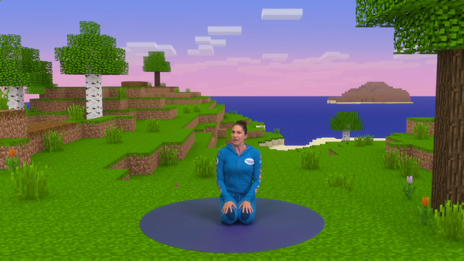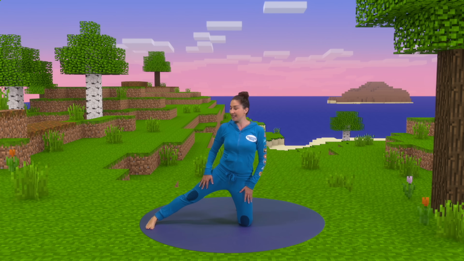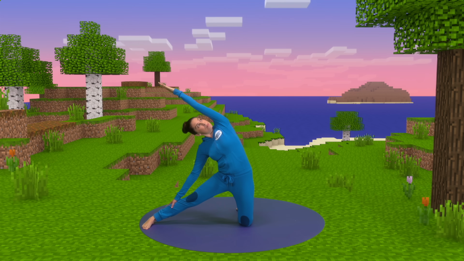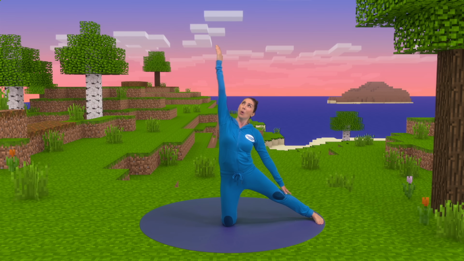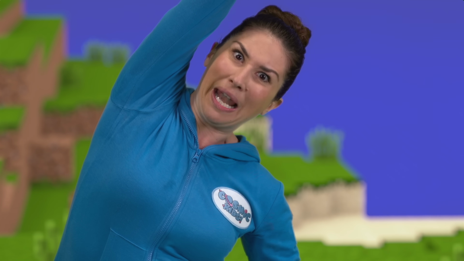Now, we need to make ourselves a door so that we're secure at night. Let's come into door pose. High up on your knees, take your leg to the side and your arm up to the sky. Let's see if it works by opening it. Whoop. Very good. Now let's see if it closes. Two knees together, leg to the side, arm to the sky and close it. Ooh. Brilliant. That's made good use of our planks.